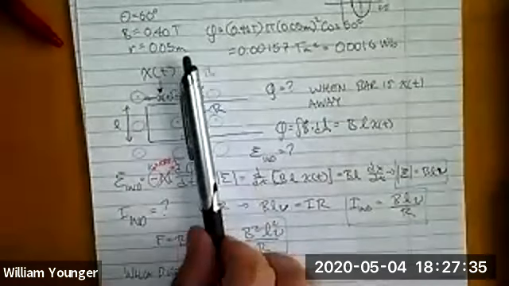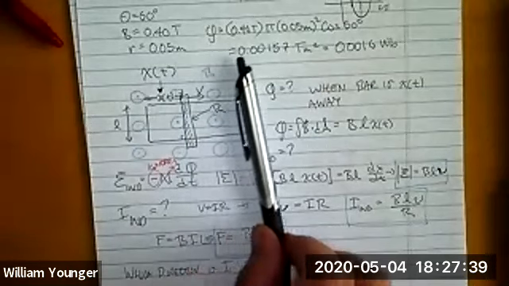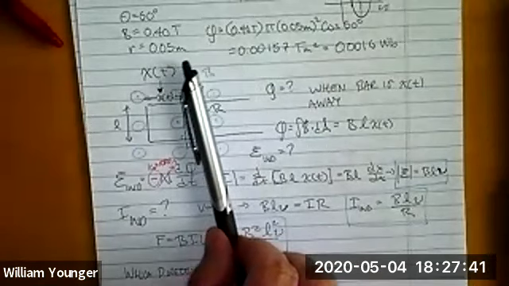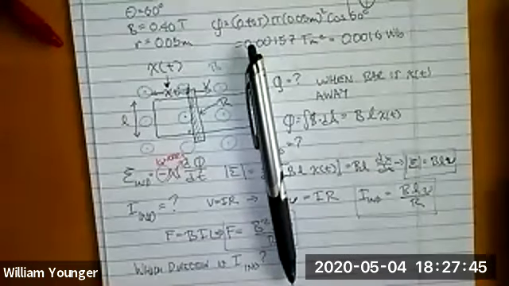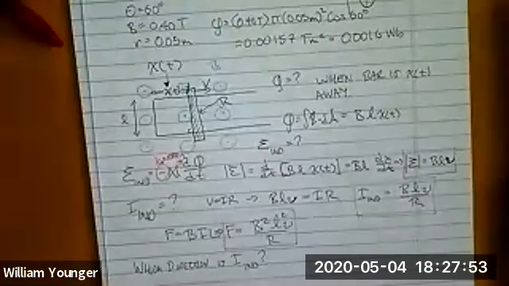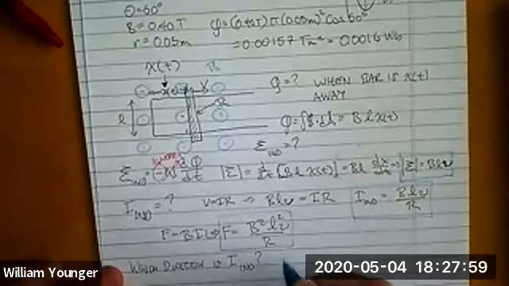So the rod's moving this way. The magnetic field's not changing, but you see that the area is actually changing, right? So the area is getting bigger, smaller? Come on, guys, y'all know this. You're just not answering. All right, the actual flux is getting bigger. So we say flux increasing.